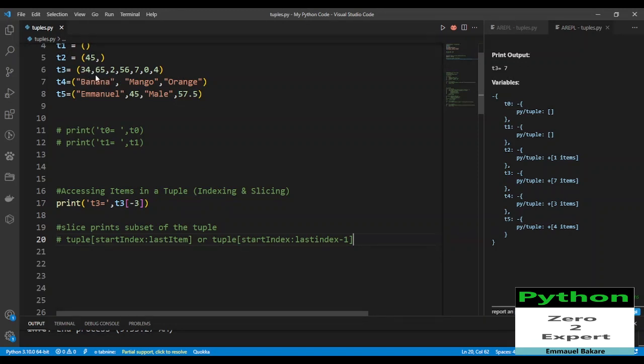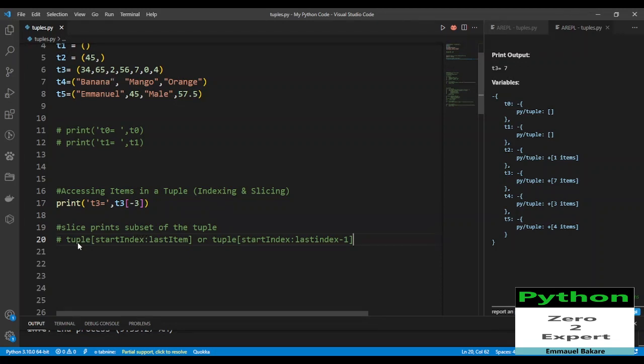Index 1 signifies where item 2 is. Index 2 signifies where item 3 is. So if I want to reference this number 2, it is on index 0, 1, 2, but it is item 1, 2, 3. It's the third item, but it's on index 2.